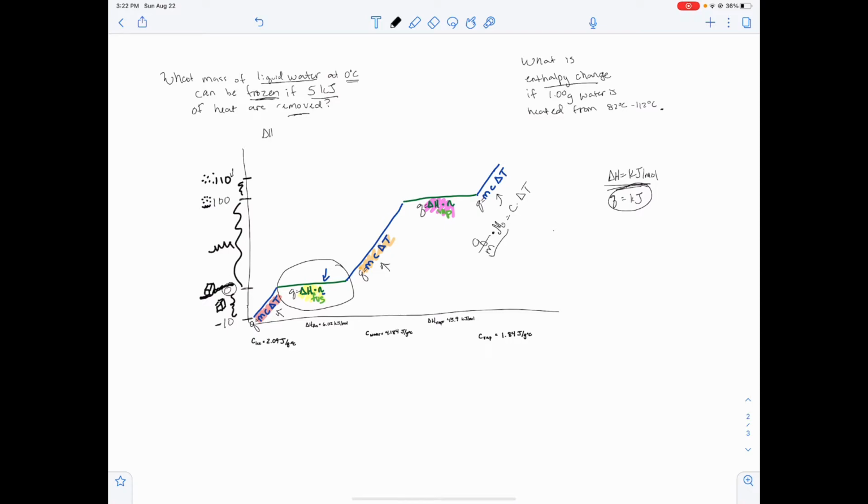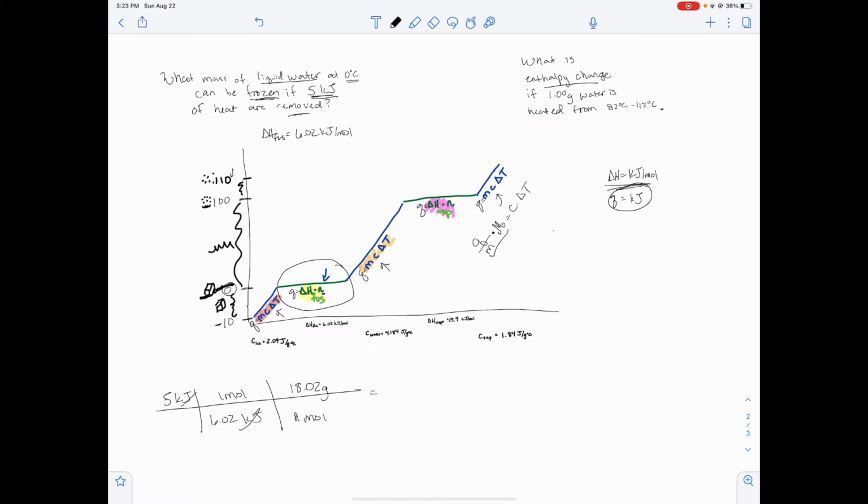Remember that delta H of fusion, the value for it is 6.02 kilojoules per mole. That's the value for it. And then we have a kilojoules right here. So you can also do this problem like a factor label. Let's take 5 kilojoules, and then we can say that there are 6.02 kilojoules in 1 mole. And then we can say this is water, so in 1 mole of water, it's 18.02 grams. That's from the periodic chart, just adding it up.